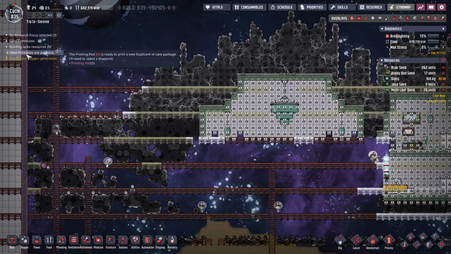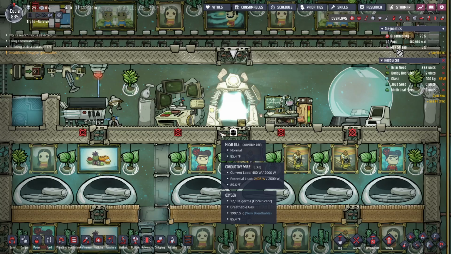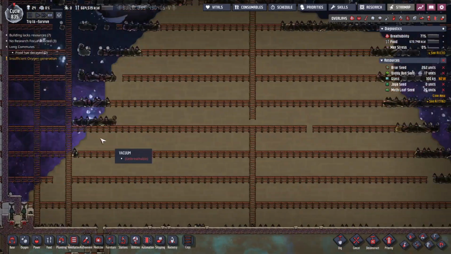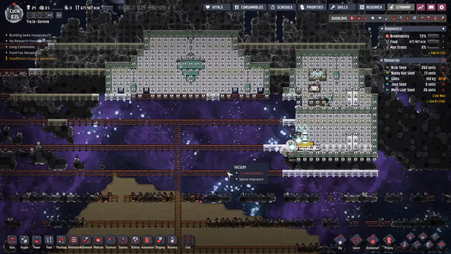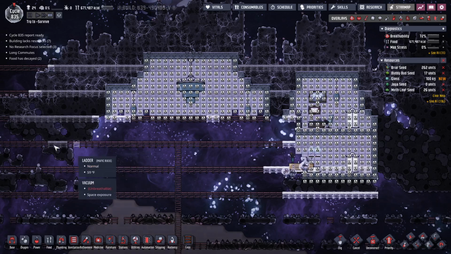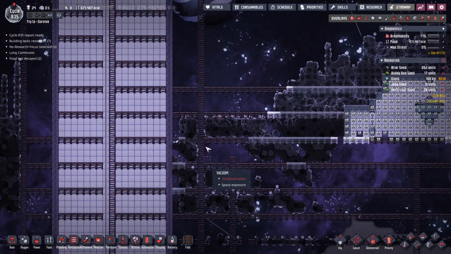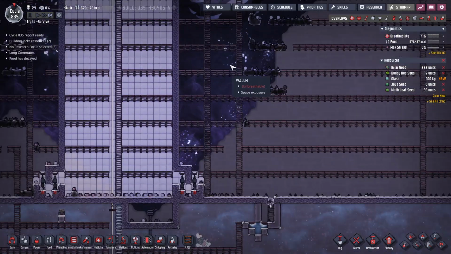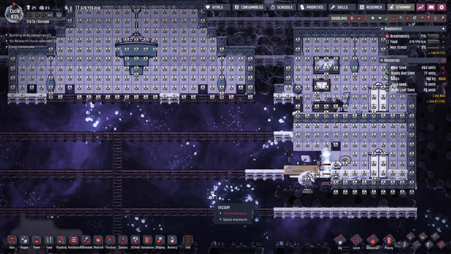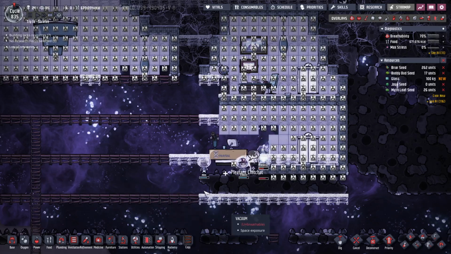All right, what do we have? We have some pip eggs we don't want. Well, we got actually quite a bit done in an hour. We got this whole thing built. Very nice. Got all that done in an hour. Got almost this whole thing torn apart. So, not bad.